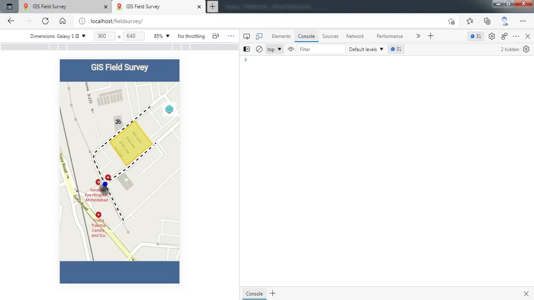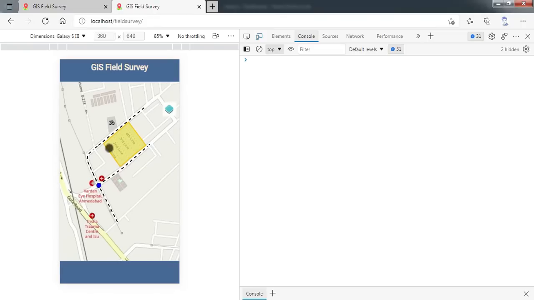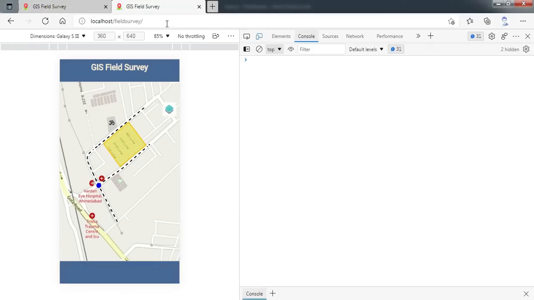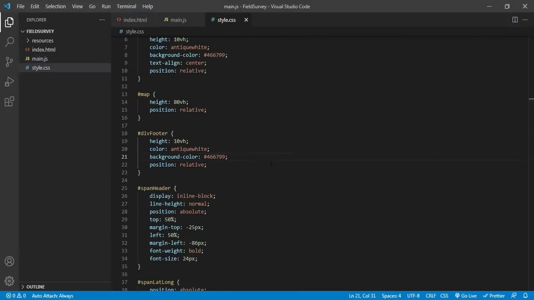This is the building layers in yellow color, roads are in black dash pattern, and landmark is in circle marker blue color. So this is excellent, working fine, but I am not liking this layer switcher symbol. I want to make it look like this, somewhat decent. So let us do the styling part of it. So we will go to the styles now.